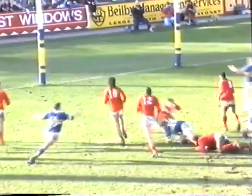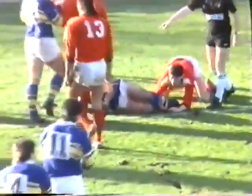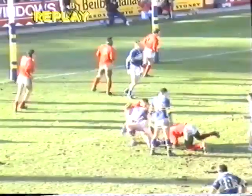Gary Devorty throws a super dummy. Devorty breaks through and looked round desperately for support, and there was none. Maskill, lovely ball to Waddell. He'll score, and he does. That was a lovely timed pass. The move coming again from a Devorty break. It was a shame there was no one up in support, but Leeds making the most of the situation, Stuart. Yes, that's good play from Leeds again. Devorty setting the position up there, and when Waddell gets the ball, he doesn't score too many tries, and you just see him there waving to the crowd. He'll be delighted with that. I think that's probably his first try of the season.